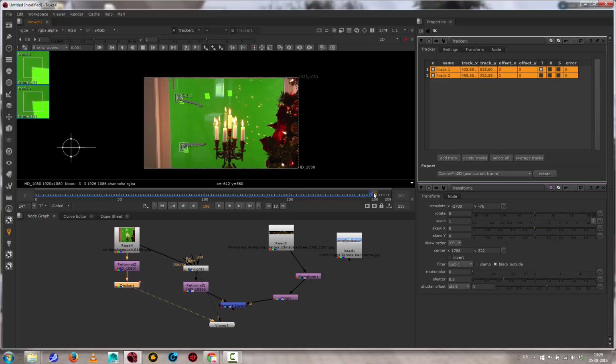So I'll just go over here, the last blue one, and then I will track to end like so. The inner box here is the pattern. So whatever is in there is what it's looking for, and the outer box here is the search area.